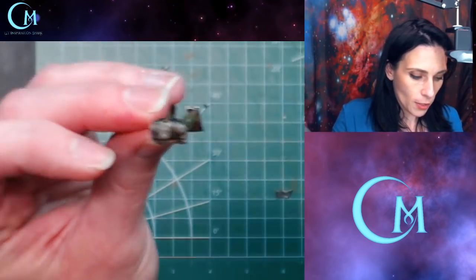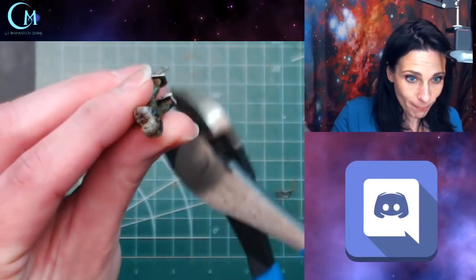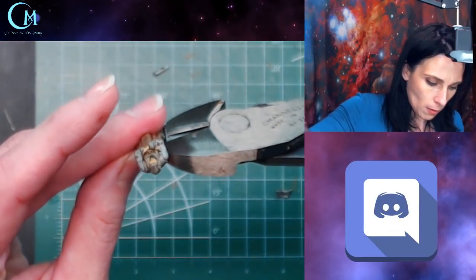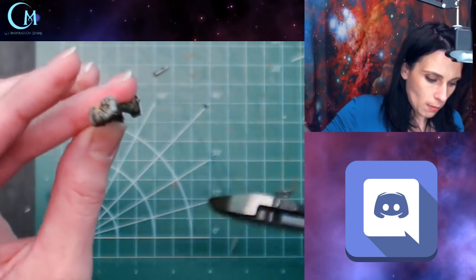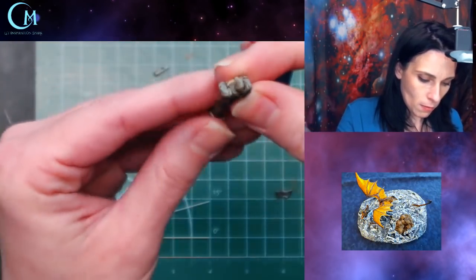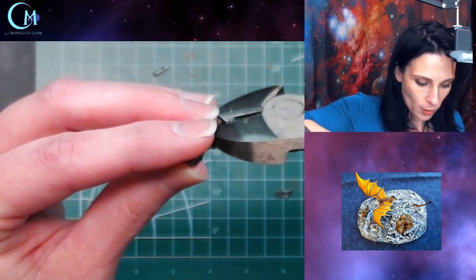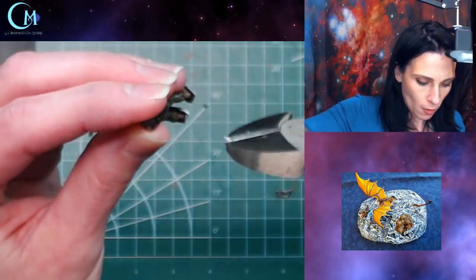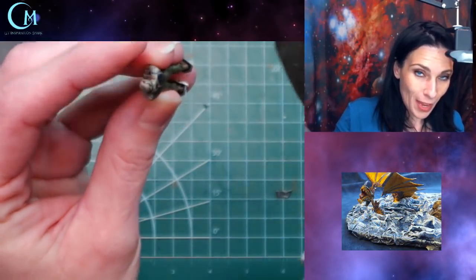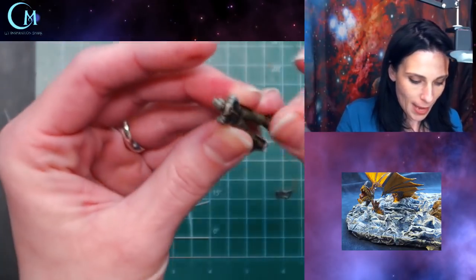All right, so essentially I'm getting there, and again, just little by little, a little bit goes a long way. And the nice thing is, because it's got that black going to it, it will sort of default to looking almost like a shadow. But this is also why I don't paint the base quite yet, because you can also cheat and sneak in with a little bit of the paint.